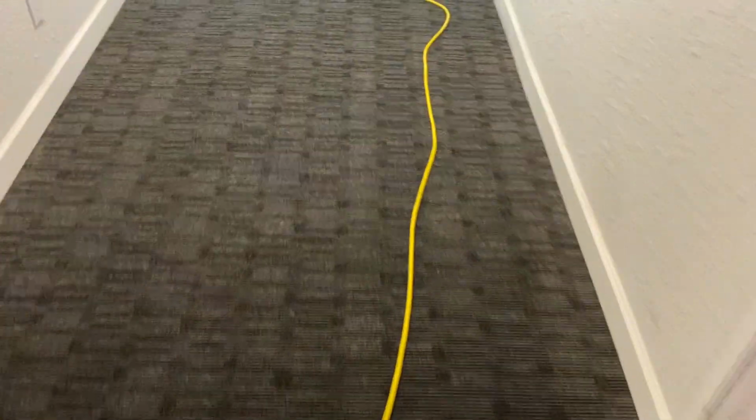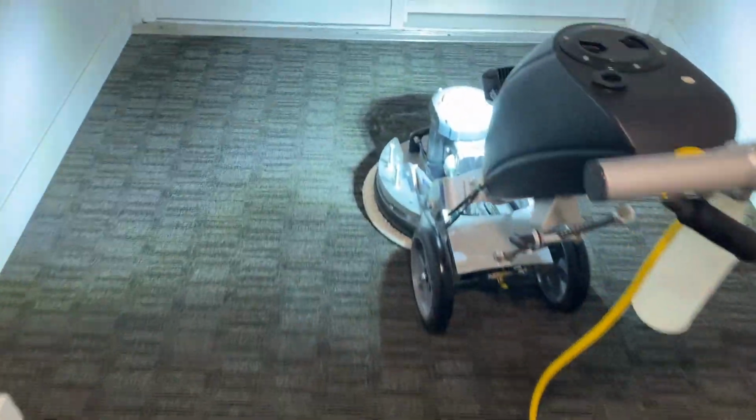And let's have a look at the Tuway pad while we're here. See, it'll go a long way. I'll do the whole floor with this.